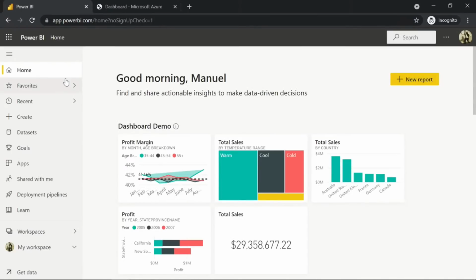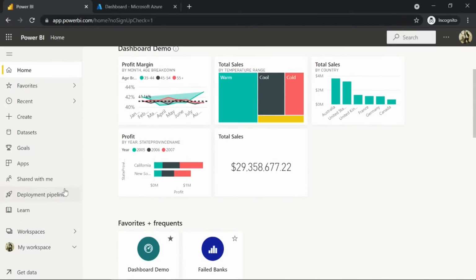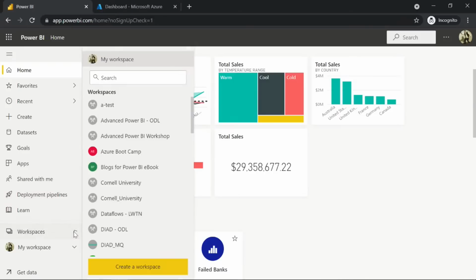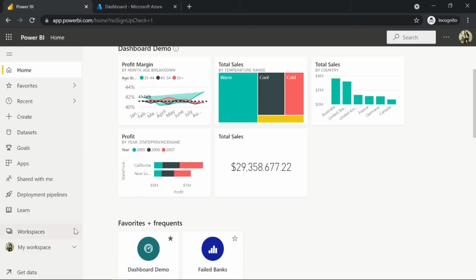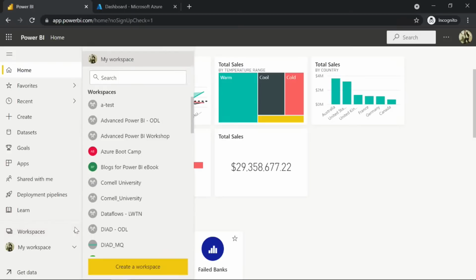But we can see I'm logged in to PowerBI.com. This is an account that does not have premium. To indicate premium, as you may or may not know, there's a little diamond icon next to the workspace. As you can see, there are no diamond icons. So I mentioned a couple of important decisions need to be made before you even start creating data flows. Let's look at what that looks like.